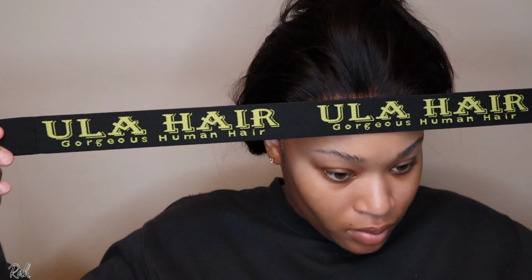This is how the lace looks. You can tell that it's very crooked. And next time I install this wig, I'm most definitely going to fix the lace, because it shouldn't be like that. I'm going to cut off all that excess lace that you see right there. But I'm just going in with some of my Got To Be Free spray, and I'm just putting it along the perimeter of my hairline because it does look a little bit ashy. I should have put some makeup on it, but, you know, I forgot. So it is what it is.